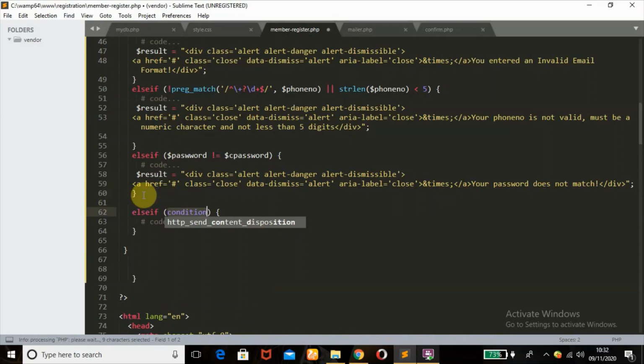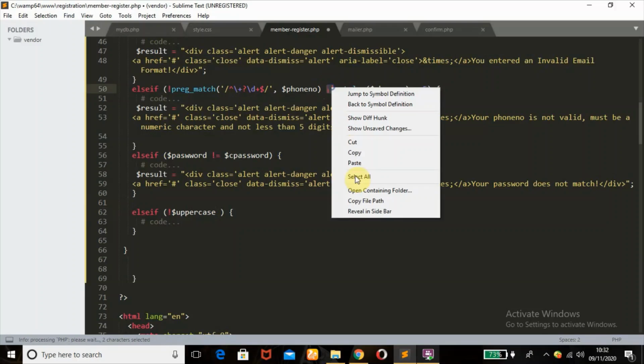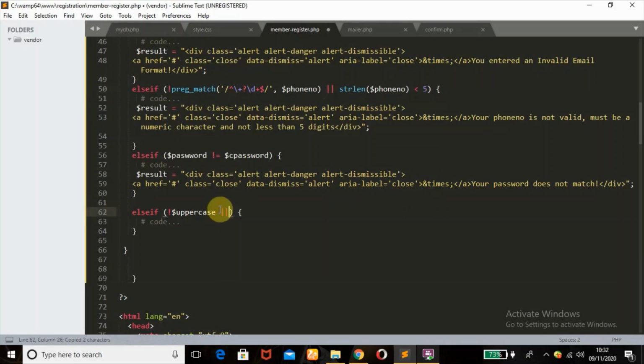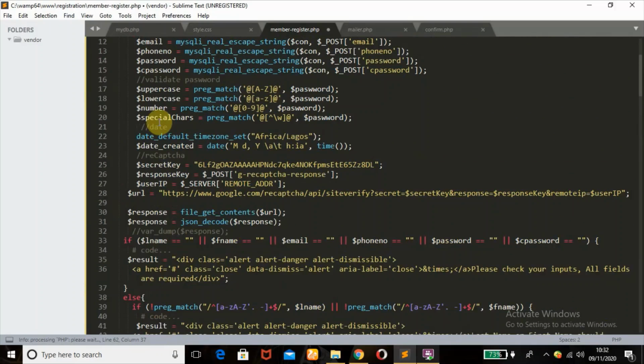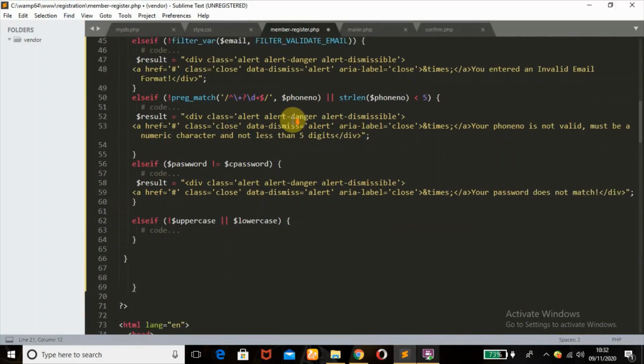Else if it's not uppercase, if the password is not uppercase, copy this, or if it's not lowercase. Remember, all these variables are coming from what we assigned to this. Okay, look at what we defined it as. This is the pragma function it is checking, as we did earlier.